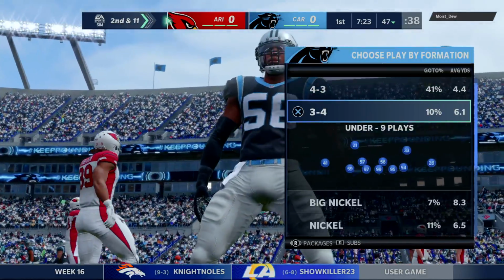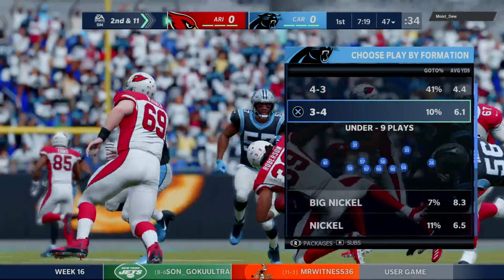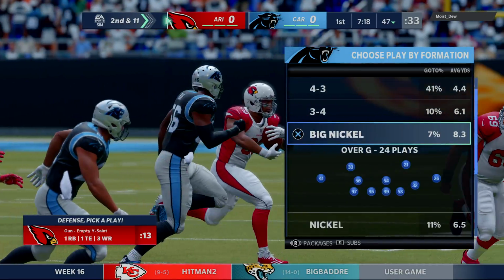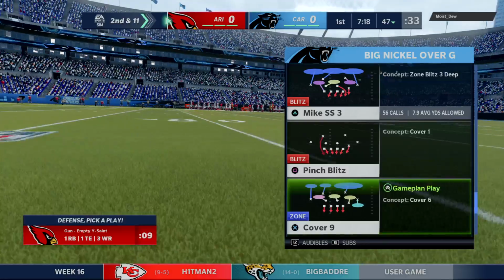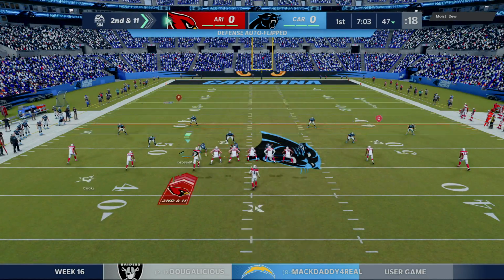I think we call that season's greetings right there. He came up, pow! Knocked him for a loss. A loss of a yard there to start out. That leads to a 2nd and 11.